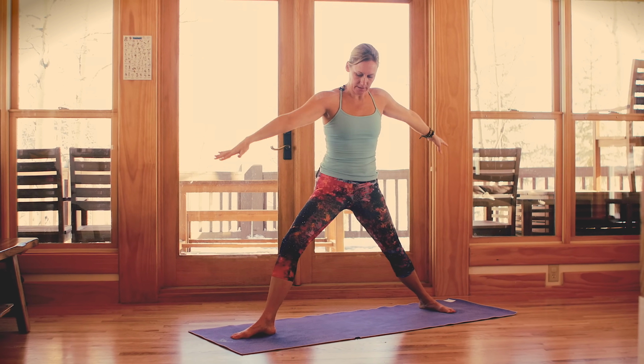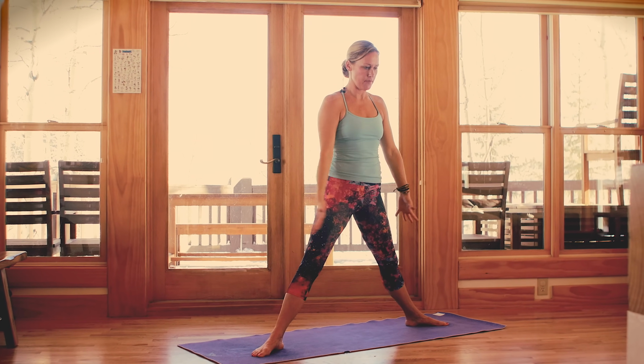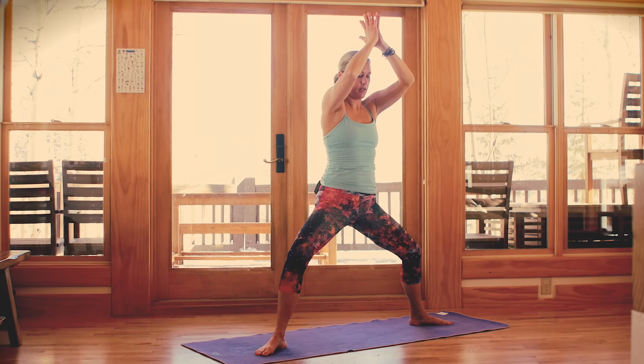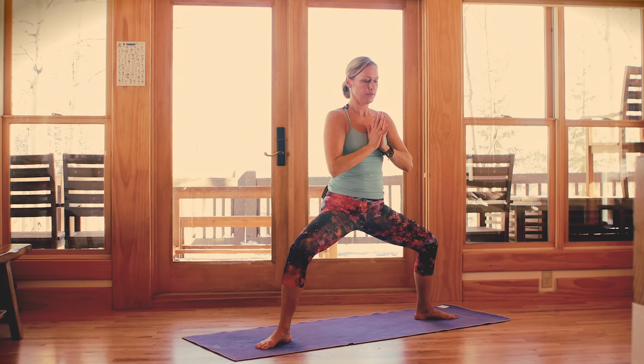And then make your way to star. So both feet are going to point out at a 45-degree angle. Lift your arms up, palms face out. And then exhale, hands to your heart, sink down into your hips. We're going to hold here in our prayer squat for 3 breaths.